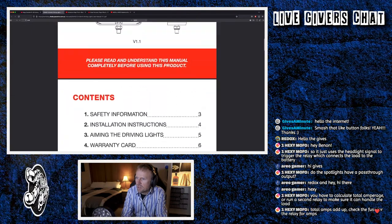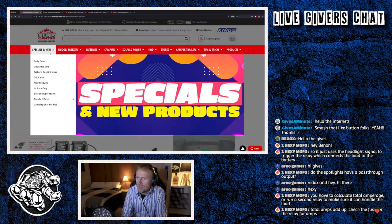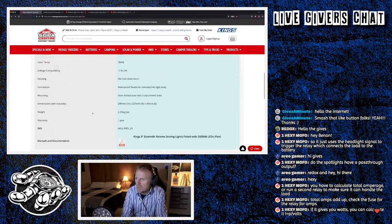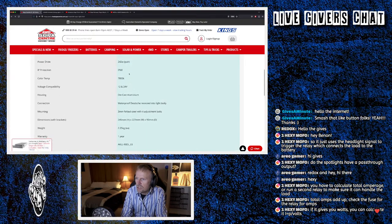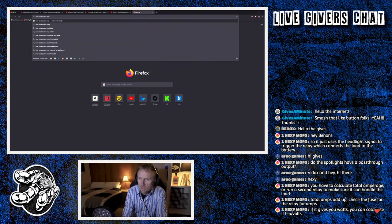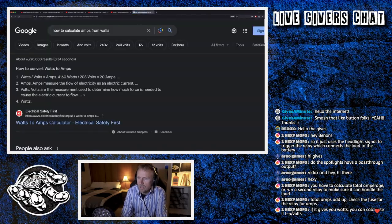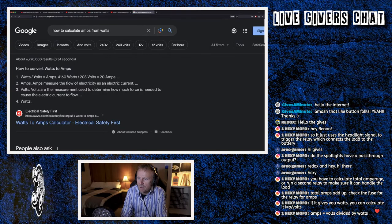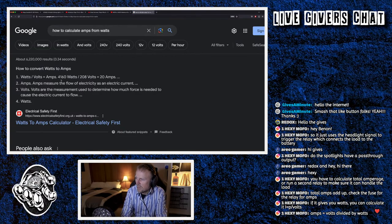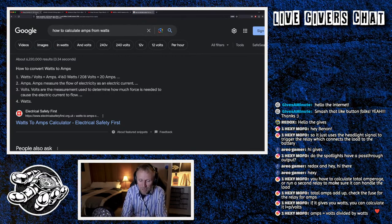How do you work out the amps if you just got the watts? All I've got are these hovers on a website, which are stupid. Does anyone know how to work out amperage from wattage? How to calculate amps from watts? How to convert watts to amps. Watts divided by volts equals amps. Oh, that's stupidly easy. Like I said, I don't know much of this, but I'm learning, right?